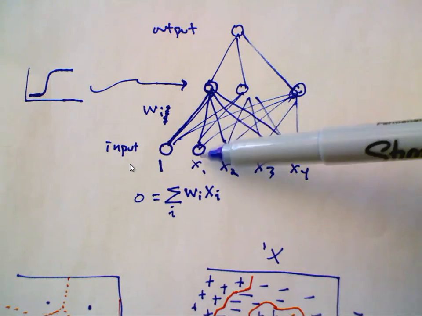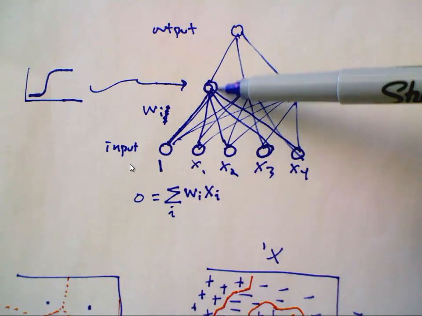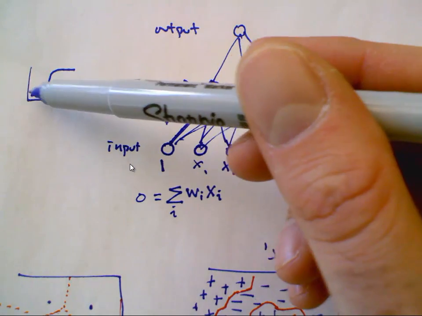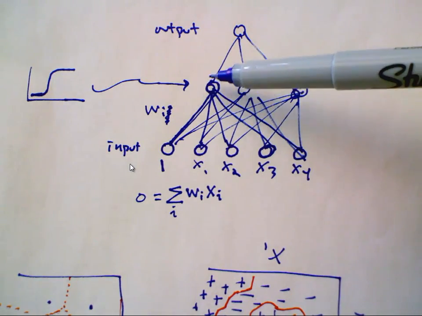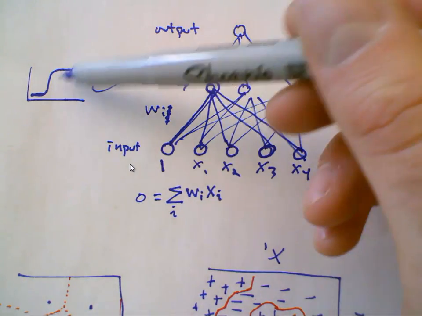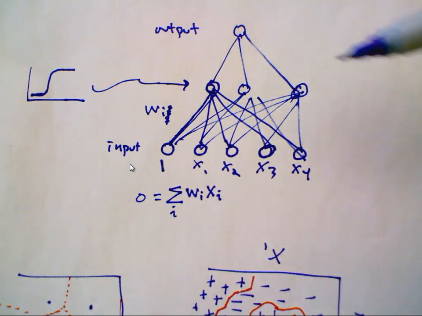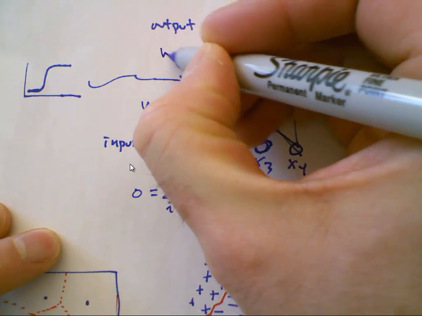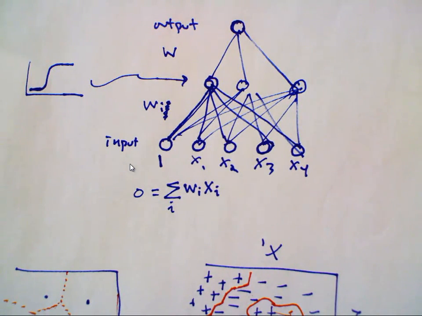The inputs all are weighted here, and then they go through a sigmoid function, which means that the value of this hidden unit will be pretty small until these values all get up to a certain threshold, at which point the output of the hidden unit will be much larger. And then those outputs from the hidden units are summed together and weighted. So there's a whole other set of weights here. And then we have an output. Does everyone understand the architecture? This is called an artificial neural network, an ANN, a 3-layer ANN. This is the classic neural net thing. So that's a neural net.